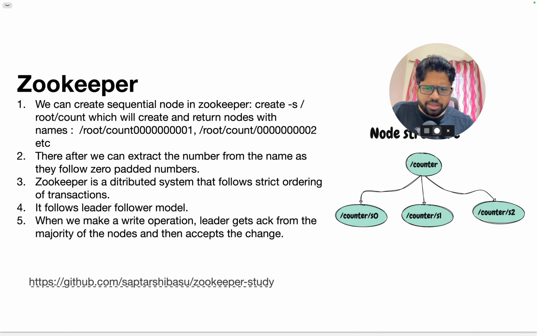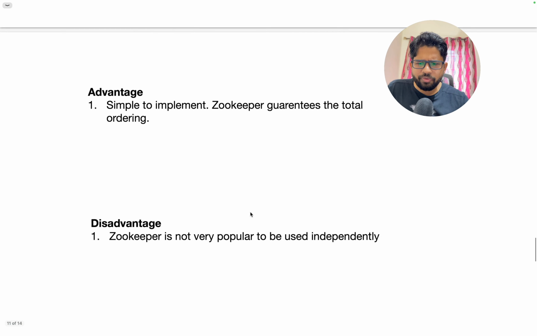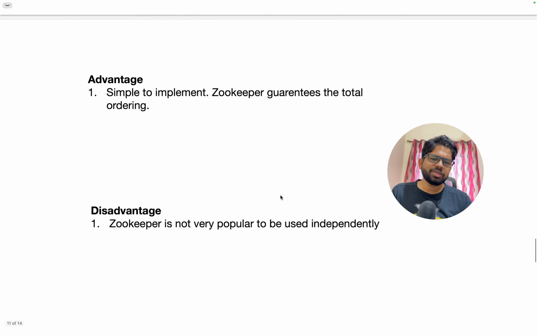So we keep on creating the nodes, we get the serial numbers one by one, and it will just work fine. And I think this should be the best solution. But the problem is that Zookeeper is not very popular. That's the only caveat which I found, in the sense that I've not seen Zookeeper being used independently by anyone. We could use it, but I've not seen it happening. I talked to a few people and I realized that they generally use it in coordination with something or the other. But if they use Zookeeper, it will be fine.